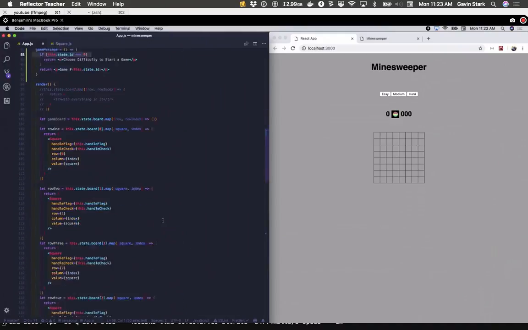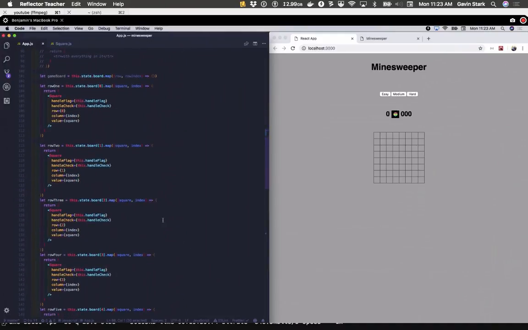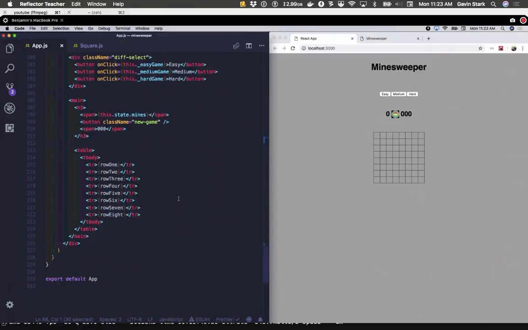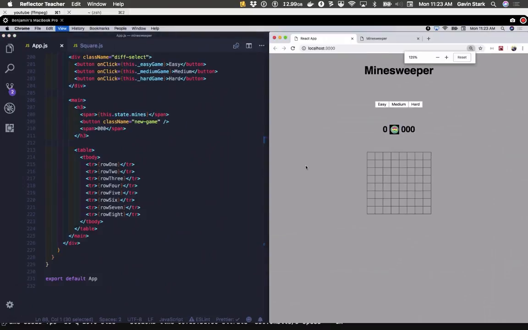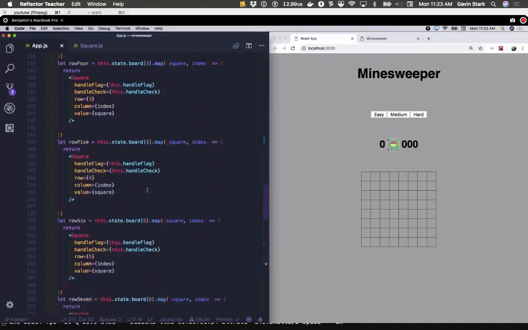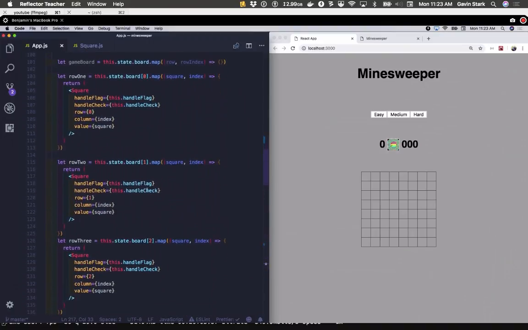Okay. So cool. So you put these into individual row 1, row 2, row 3 variables. So scroll down. Let's see how you use them. Yep, so you just have them there. So looking at this, I see you repeat these variables. That to me indicates there's a map. So let's go find your row 1. So let's duplicate your let row 1, the entire thing. Yeah. So copy all of that and duplicate it.